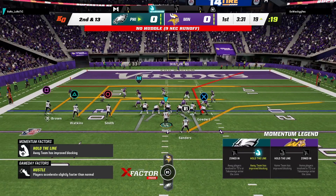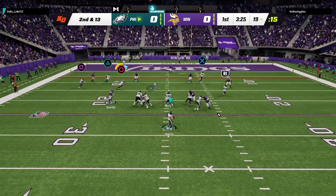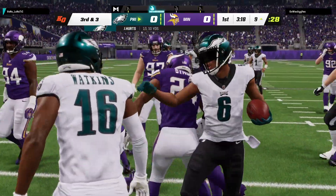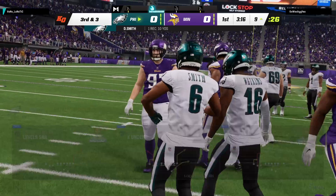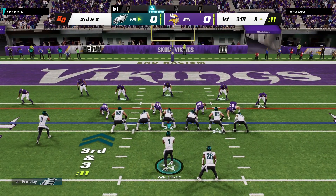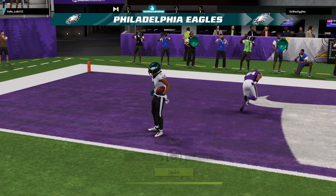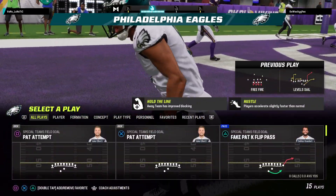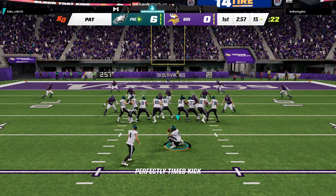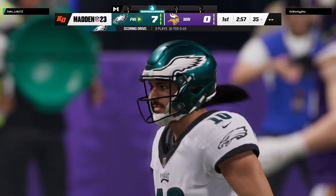He is met in his tracks behind the line of scrimmage — a three-yard loss to start the drive. They'll have to make that up and then some on second and 13. Hurts will take it in by Smith. They'll wind up getting ten back, setting him up for third down. And it's complete right back in the hands of Smith. Touchdown! Devontae Smith on the receiving end from Jalen Hurts, and the Eagles use the early turnover to get on the board first.